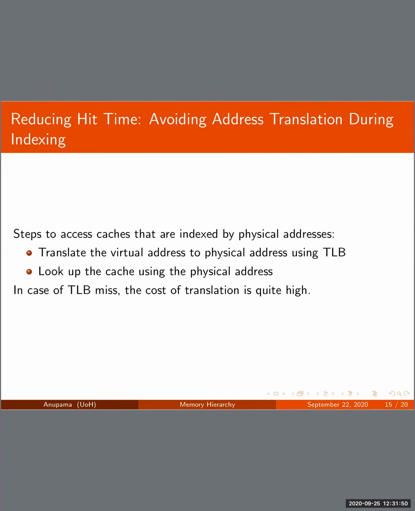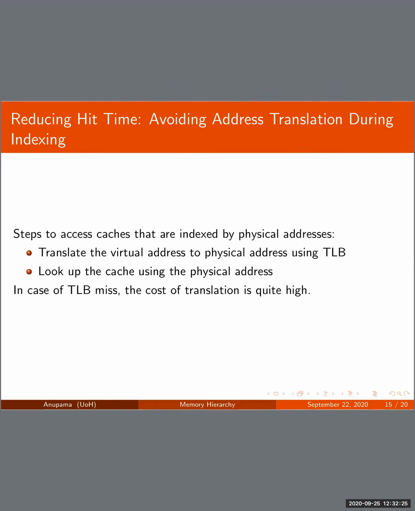Okay, since there are no questions, I'll go to the last optimization, which is the only optimization here about reducing the hit time. Please note that when we were discussing optimizations, we said we can optimize by reducing any of the three parameters of the average memory access time, right? We can reduce the hit time, we can reduce the miss rate, we can reduce the miss penalty. We saw three methods by which we can reduce miss rate: increase the block size, increase the cache size, and increase associativity, right?